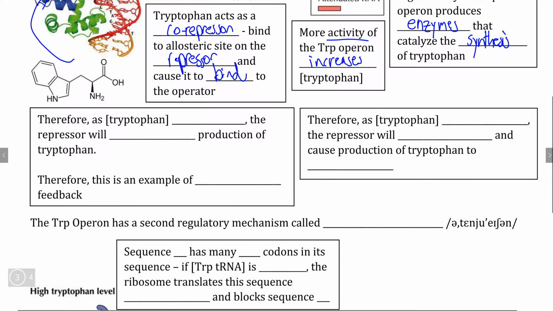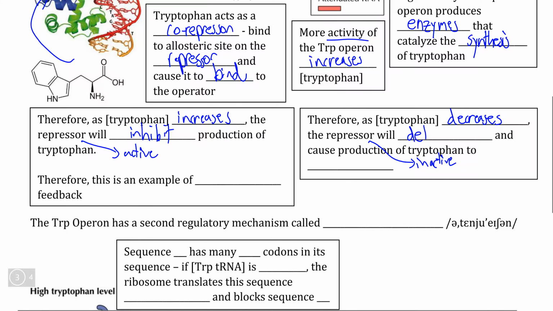So if we conclude about the general trends of tryptophan production regulation, as the concentration of tryptophan increases, the repressor will become active and will therefore inhibit the production of tryptophan by blocking the RNA polymerase molecule from getting to the actual genes, and conversely, as the concentration of tryptophan decreases, this leads to the inactivation of the repressor because tryptophan is not able to bind to the allosteric site, therefore leading to the repressor falling off of the operator.